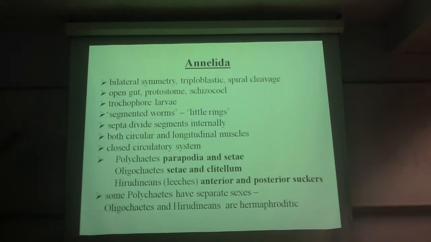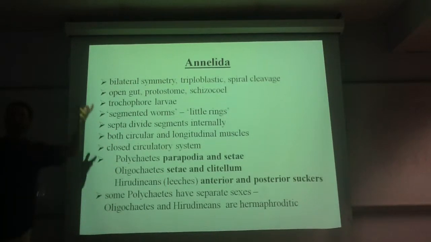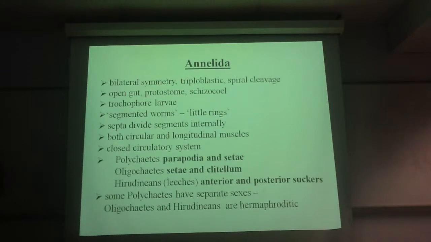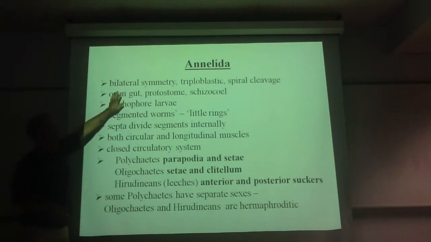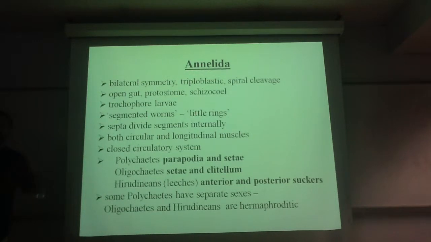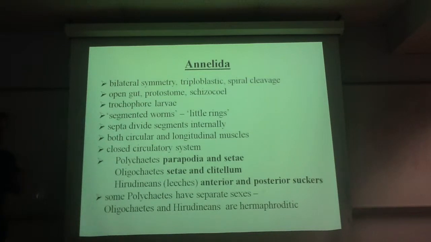So they're bilaterally symmetrical. Everybody from here on out is bilaterally symmetrical, except for echinoderms, starfish and sea urchins, are radially symmetrical as adults. They're pentaradially symmetrical, but they're still bilaterians. Everybody's a bilaterian from now till the end of animals that we're talking about. So they're bilaterally symmetrical. They're triploblastic. Everybody's going to be triploblastic, which means what? They have mesoderm, 3 germ layers, right? They have spiral cleavage. Who else just had spiral cleavage a minute ago?